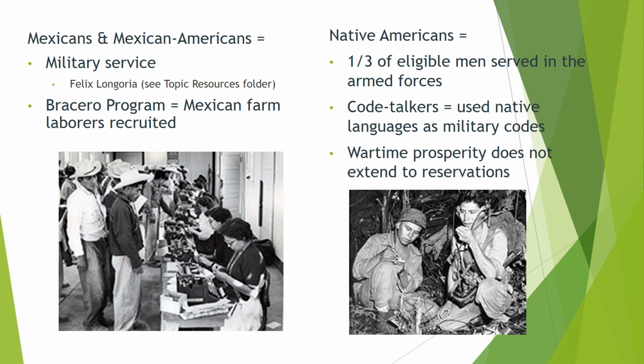Now, the problem is that the Navajo language doesn't have words for bombs or tanks or battleships. So they had to get creative. When they were talking about the different sized ships, the code talkers would use different sized fish to describe what type of vessel they were talking about. And then when it came to airplanes, they would talk about different sized birds. And so this was their way of talking about the military movement, the equipment, all sorts of things.